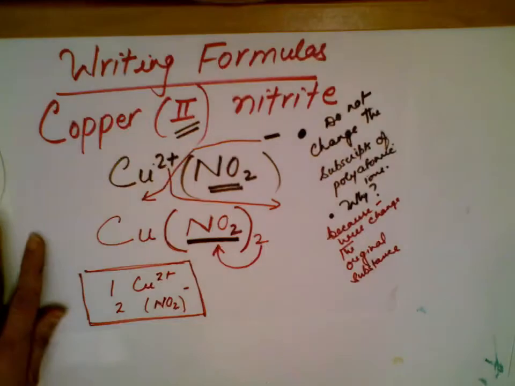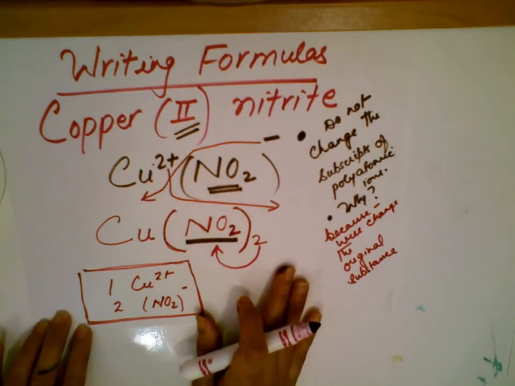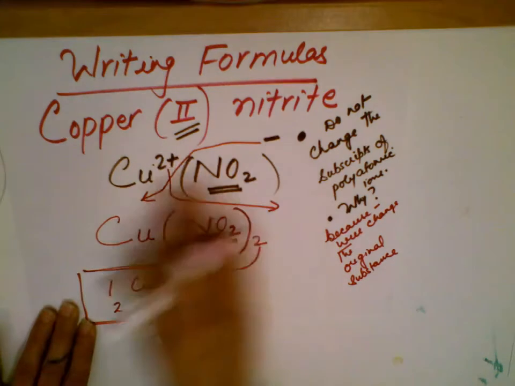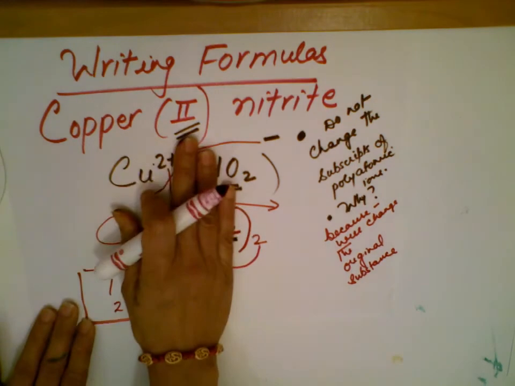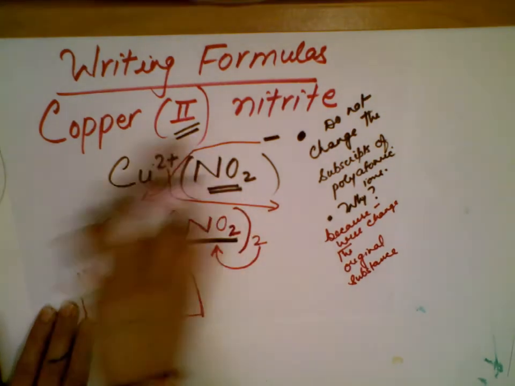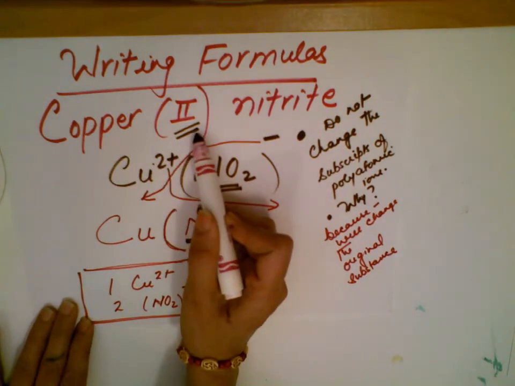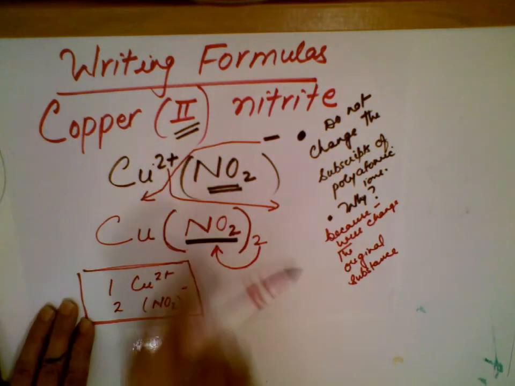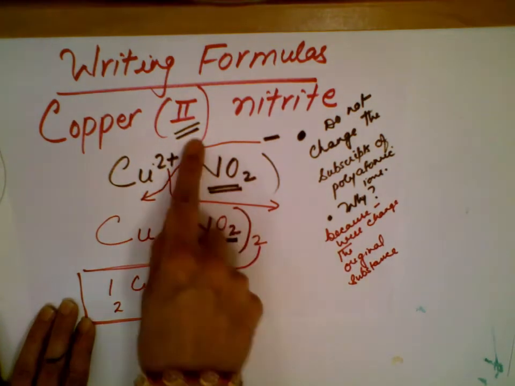Okay, now writing formulas here. Writing formulas is not that difficult because all you have to do is look at the name and write the symbols for them mainly. So here, copper 2. You look at the valency chart and it is already telling you that the type of ion used here is copper 2 plus. You remember, this is a transition metal and the charge in the front is always for those metallic ions. It's never for non-metallic, it's always for metallic.